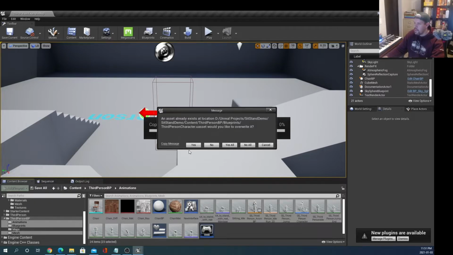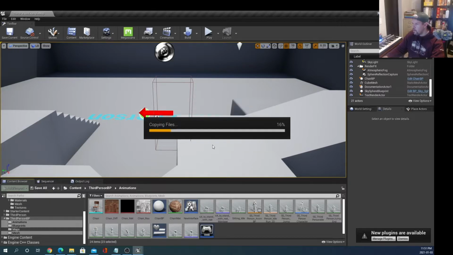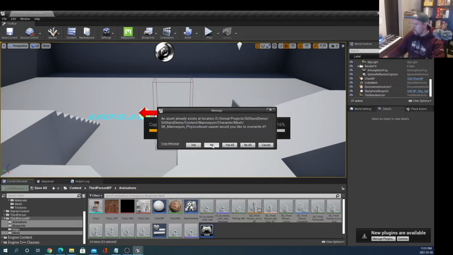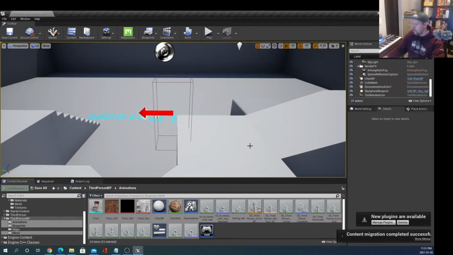Yeah, we did put SS. Yeah, we're going to hit no and just see what happens. Let's just hit no to all and see what happens. Okay, no to all is the answer. Let's just go with that and see. I can't remember what I did last time.